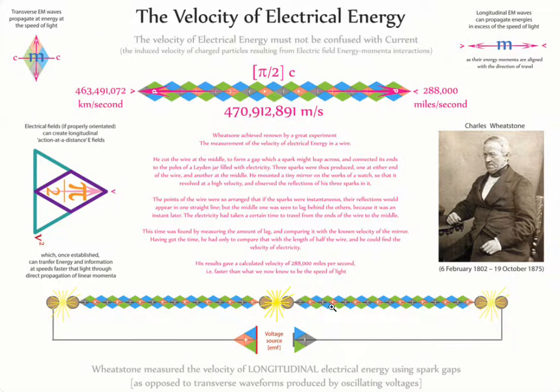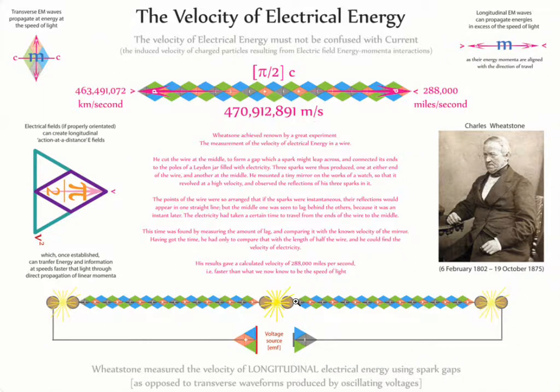He did this between the spark gaps with coils of wire. He then increased the length of the wire so they had to travel further and further, and timed the time it took for the sparks to occur once they were generated by the voltage source. In doing that, he actually came up with a formula and an estimate for the speed of propagation, and that speed was 470 million meters per second, well in excess of the 300 million meters per second of the speed of light.